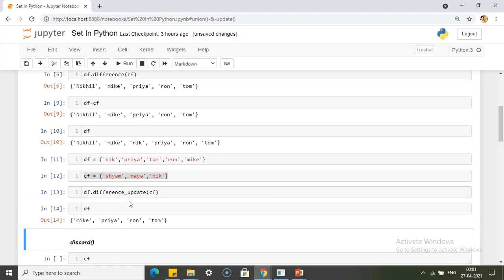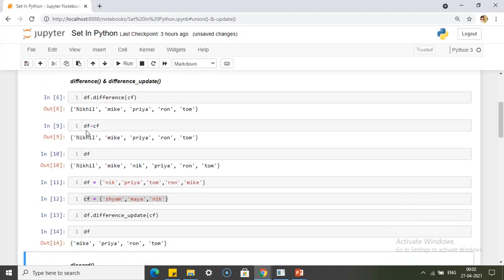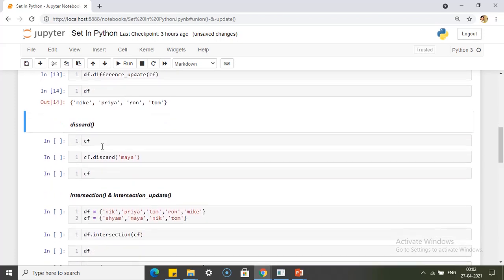The difference of these two sets is my df now, and here df is the same as before. Here we are not updating df, but here we are updating df. Here you can see df dot difference underscore update means we are updating df with the help of the difference between two sets. That's the meaning of this command actually.